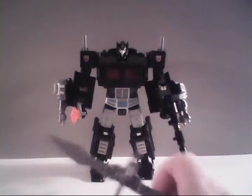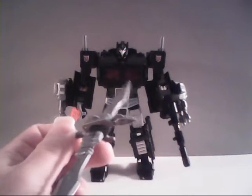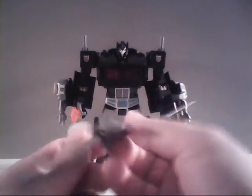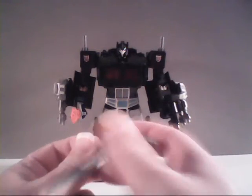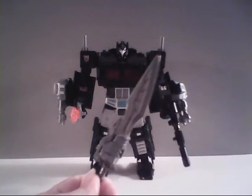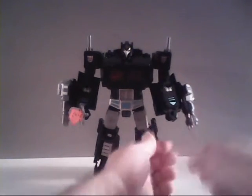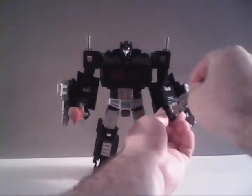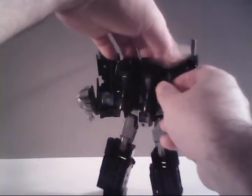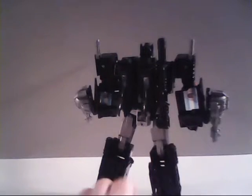And of course, Nemesis Prime also includes a bonus figure. He's got this bird called Giza. And basically, Giza doesn't do much. But the only thing Giza does, you fold up the sword blades a bit and bring them up like that, and there you go, now you got another sword. So you can instead take the rifle out, and you can hold the other sword. Thankfully, the way the robot kibble is on the back, you can easily store Nemesis's rifle on his backside.